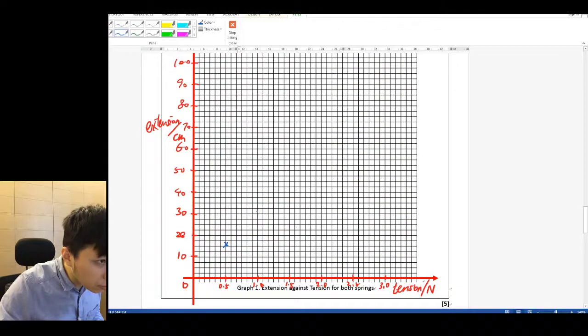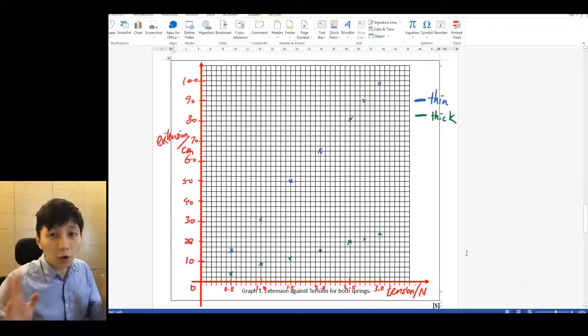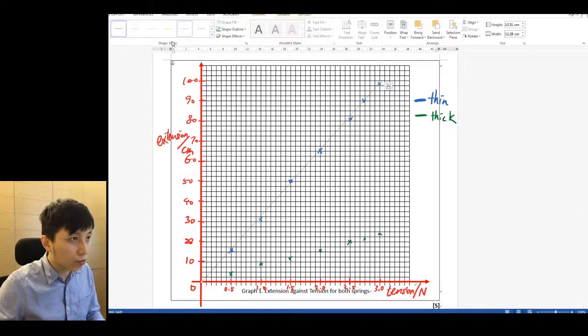Okay, 32. This is 35, so yeah, 32 should be around in the middle. And so that should be all for the rest of the data, so I'll skip that part. Okay, so here are the data points, and now we have to add the line of best fit. And so for the thinner one, ideally you should go through the origin. Okay, let me make it thicker to show more easily.